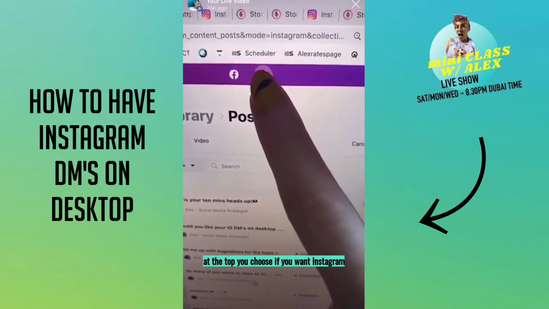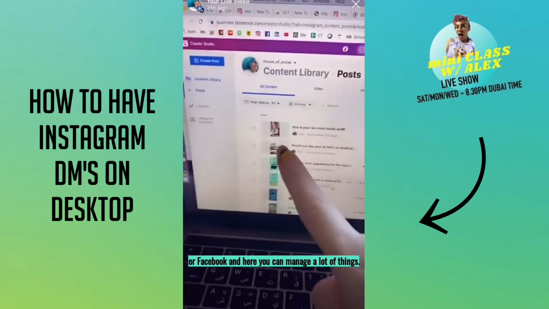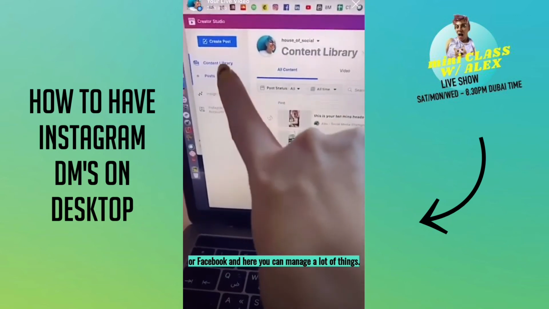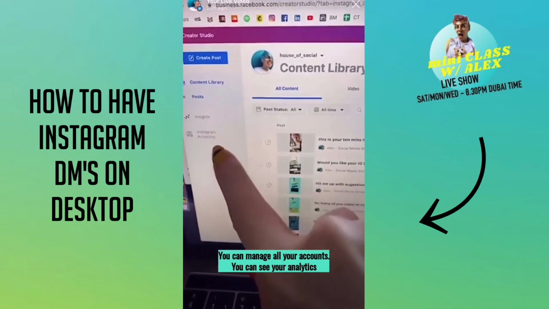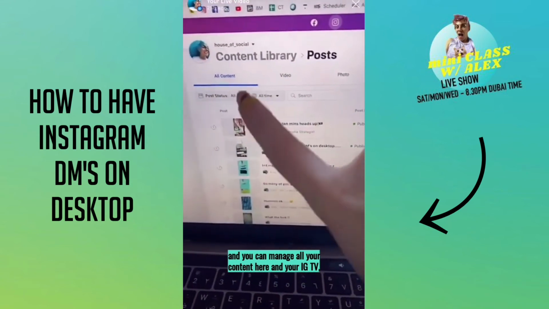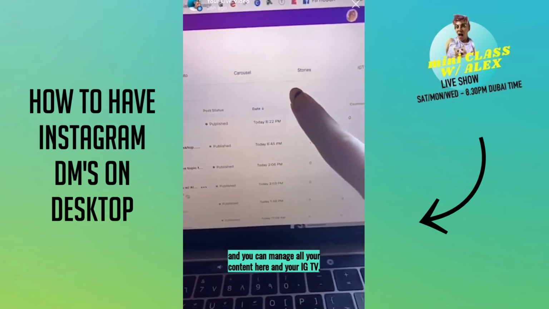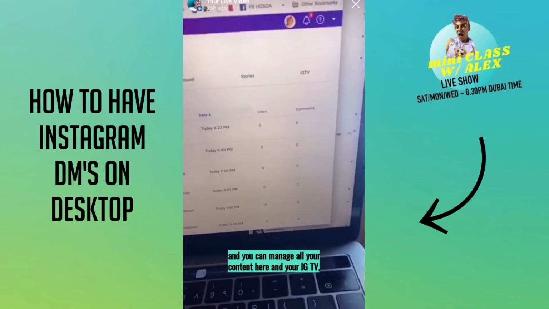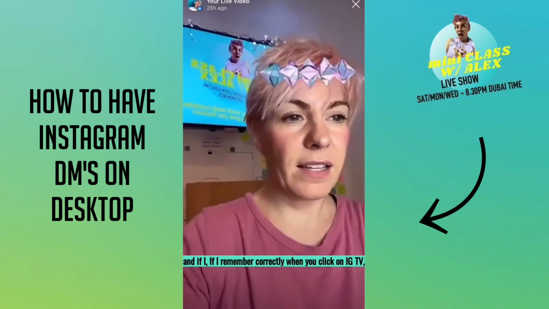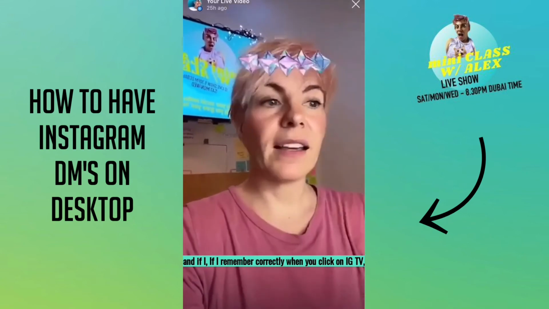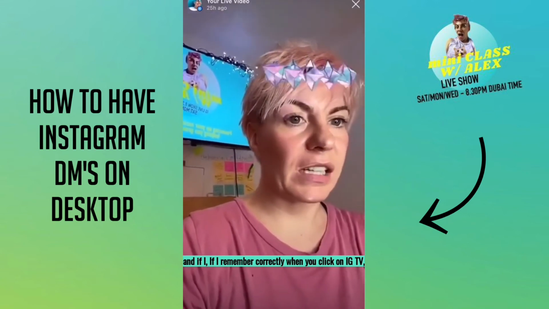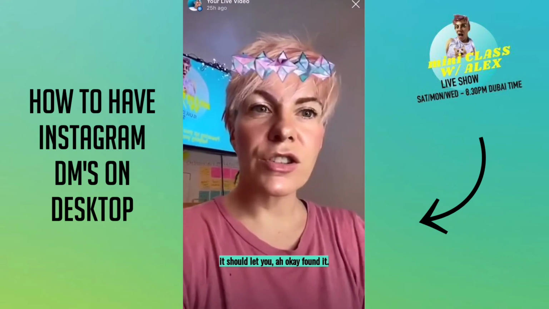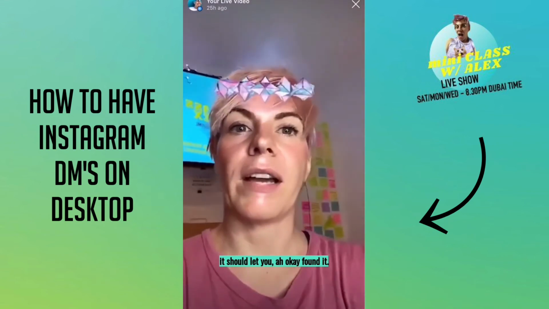At the top you choose if you want Instagram or Facebook, and here you can manage a lot of things. You can manage all your accounts, you can see your analytics, and you can manage all your content here and your IGTV. If I remember correctly, when you click on IGTV, okay, I found it.